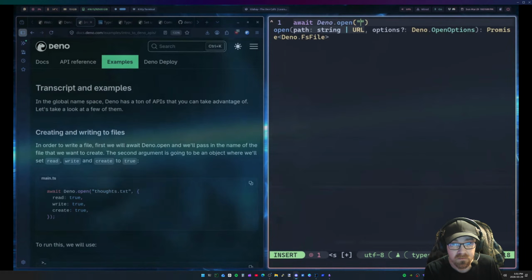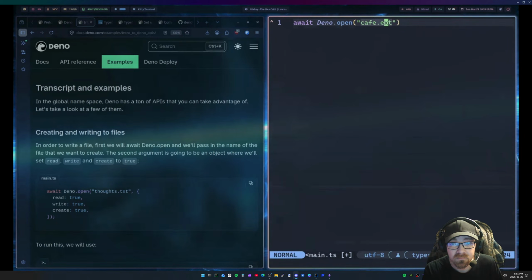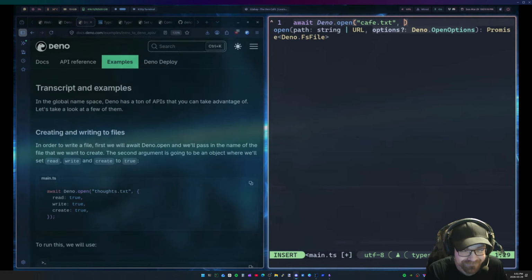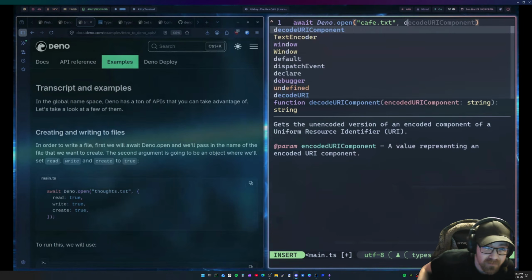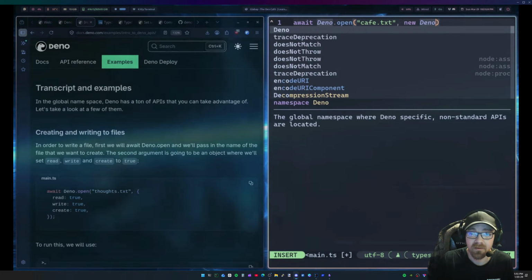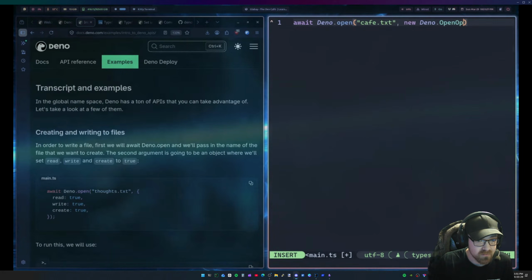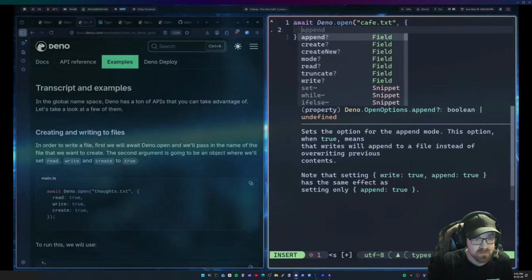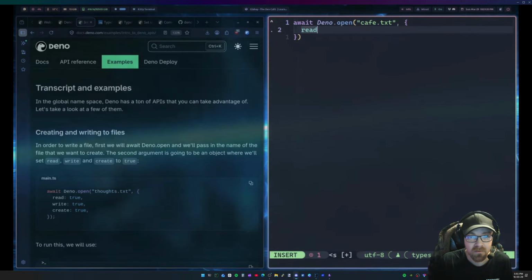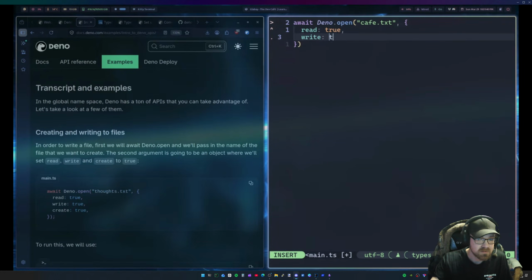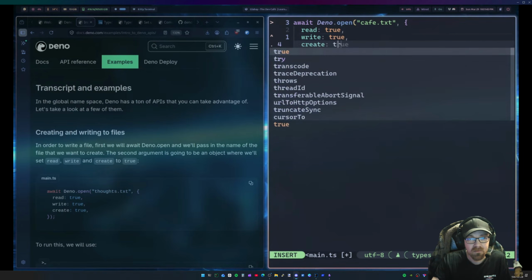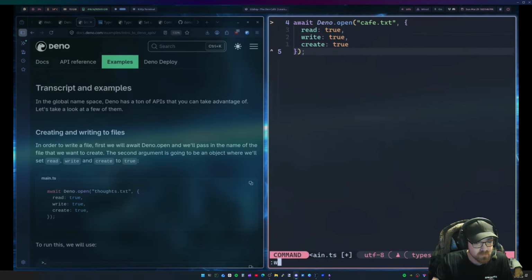I mean, I'm gonna be writing to it. So let's say open. Okay. All right, cat example. Okay. So yeah, let's say example.txt, and it wants some open option. So can I autocomplete? Create. It looks like it wants read, write, open, create. Oh, what are you doing? Oh, there we go. So read in the field should be true. Read, write, and create in the field. True. Okay, and semicolon.